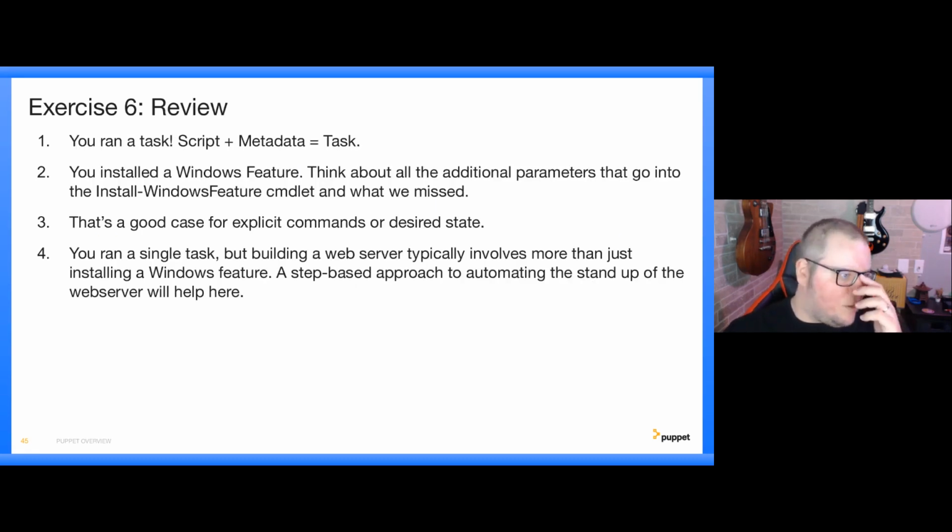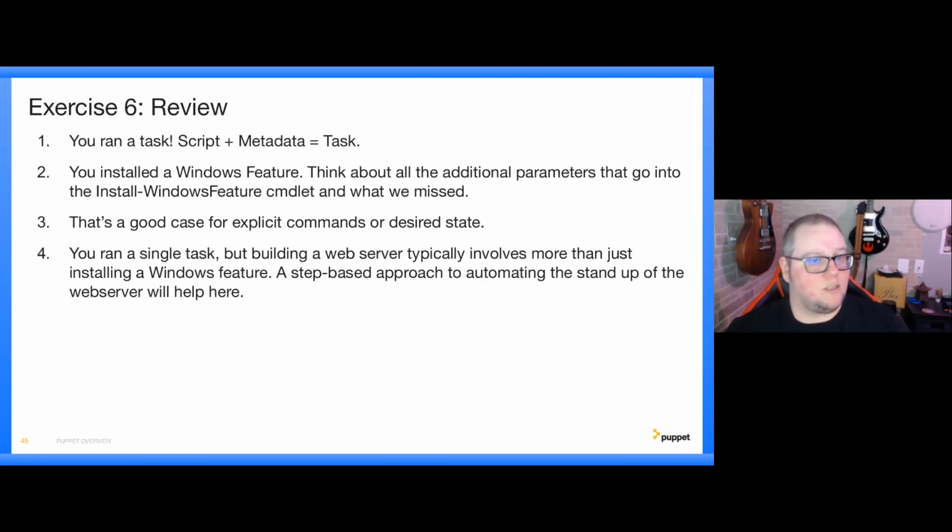So we can review. This was a task, script plus metadata. So task plus, I guess I call that, versus the normal script method. Which is basically we added some fields that we could pass through to the script and then take action based on it. So thinking again, why make this particular task? We have other options. We have PowerShell that we can use. We have a Puppet module that we could also use. The question is, you're going to have a bunch of additional parameters.